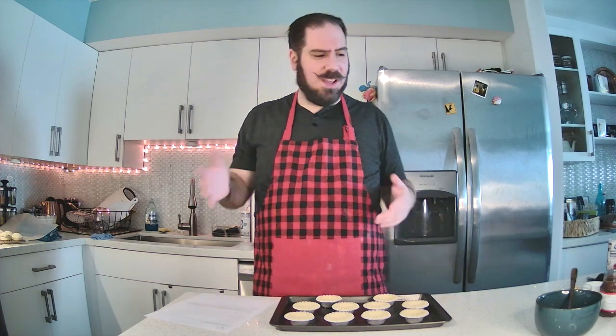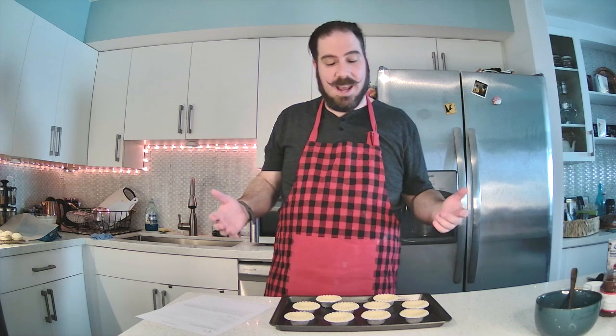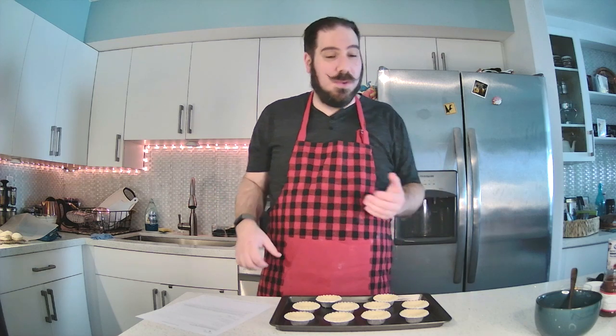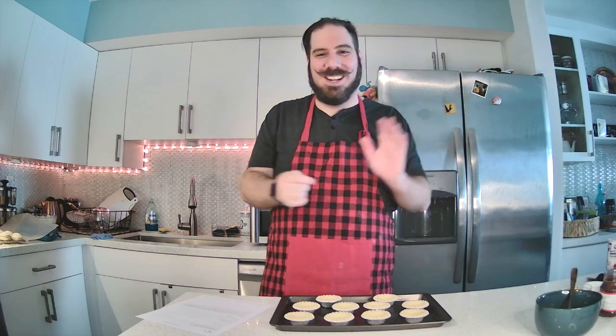Now we're moving on to the sweets. Sweets are a little bit more challenging for a classic afternoon tea because there's quite a variety that exist. Generally when I think of afternoon tea and the top tier of sweets, I think of a cookie, a tart, a cake, or some sort of bar. Today we're going to try two recipes and add those to some store-bought goods, just to make sure there's something edible on the sweets tier, because I've never made these recipes before.